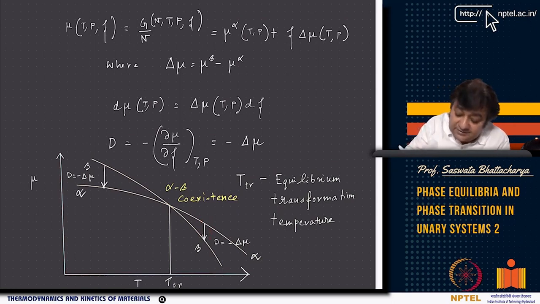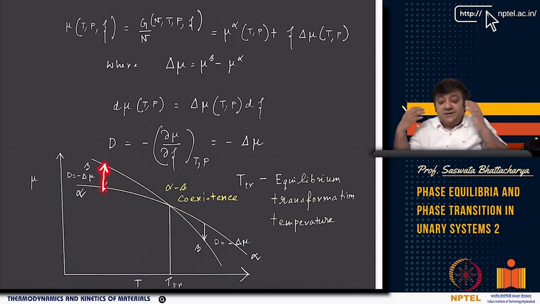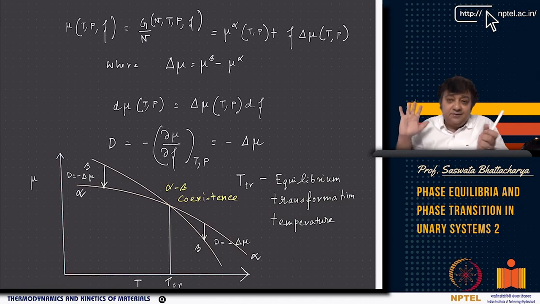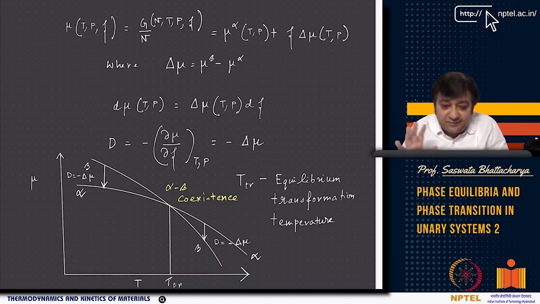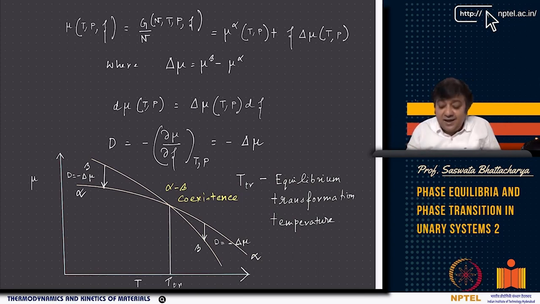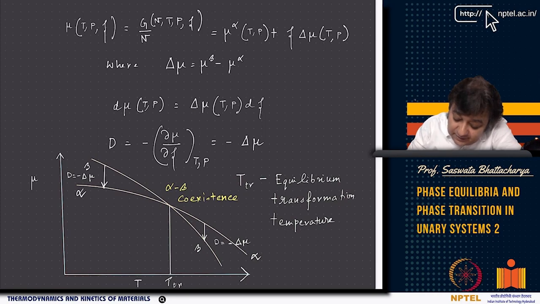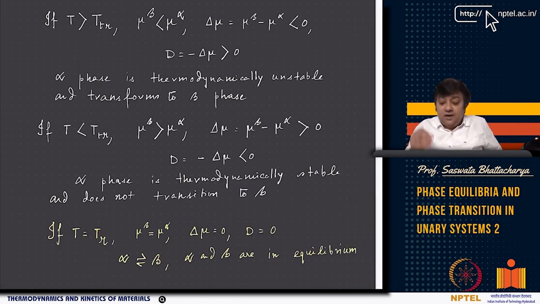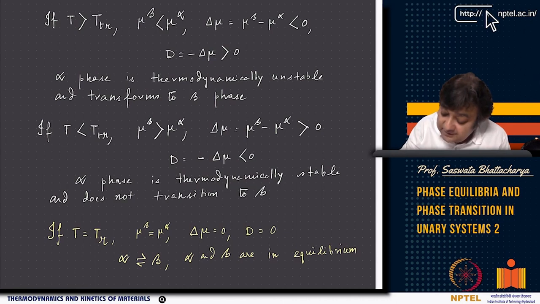But here, in the alpha to beta transformation, alpha itself is a thermodynamically stable phase and it has to transform to beta, which is not possible spontaneously. However, in a non-spontaneous way, if it is possible, then you have to provide some work or external force from outside for this reaction to happen. And that force can be very large, because alpha is the ground, the minimum energy state here, right? So alpha is the more stable phase than beta phase. So alpha does not transform to beta spontaneously. So we will just add this term, spontaneous.